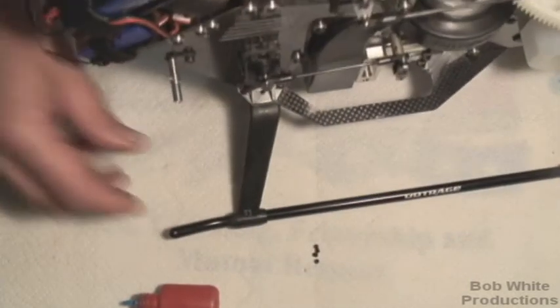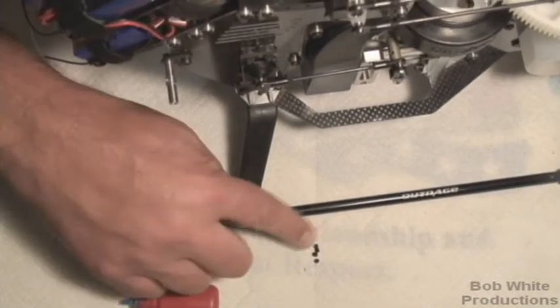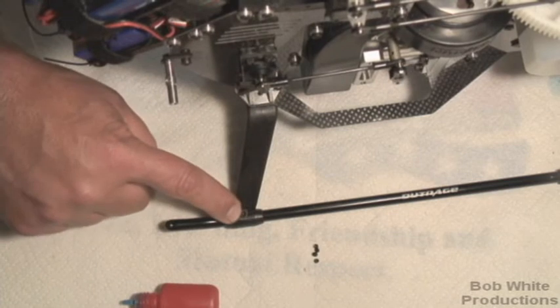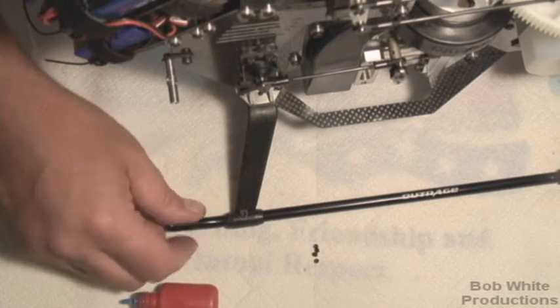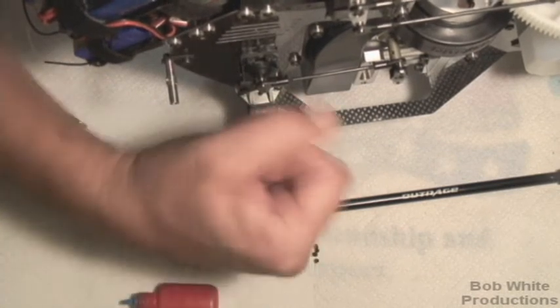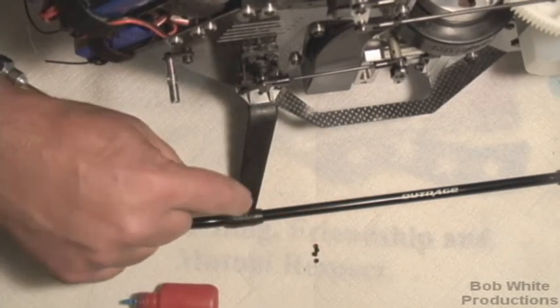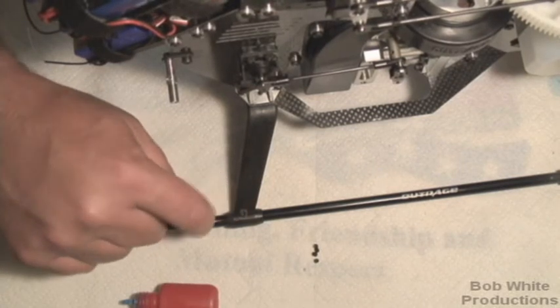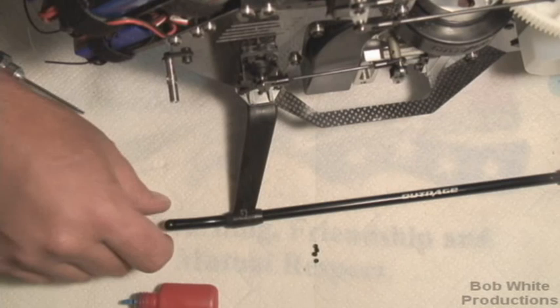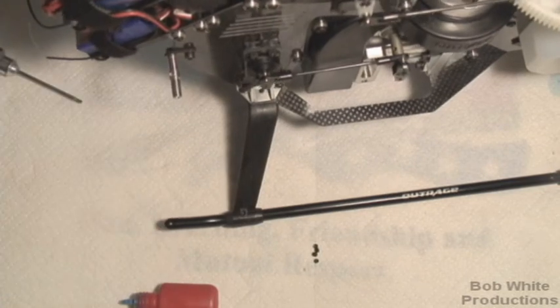Alright, so make sure that they're pointing upright or however you like them. Go ahead and put your set screws in here. You don't really need to use Loctite on these, just go ahead and put them in and tighten them down. Just enough to make sure this doesn't rotate. What you don't want to do is keep wailing on them until they either strip or put a beer can dent in the aluminum tube thus weakening it. So it's just enough to keep them from spinning.